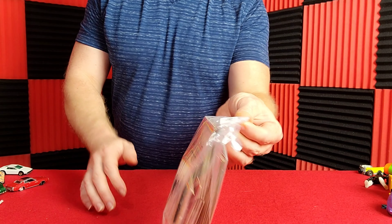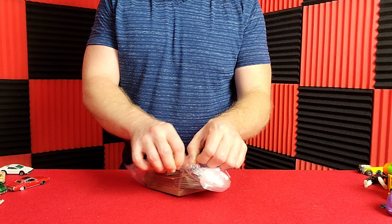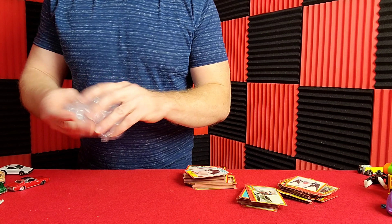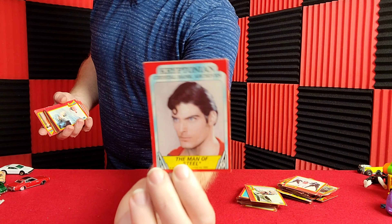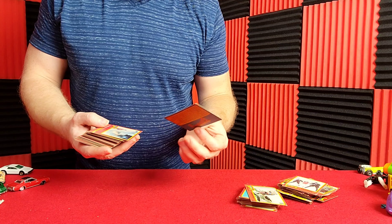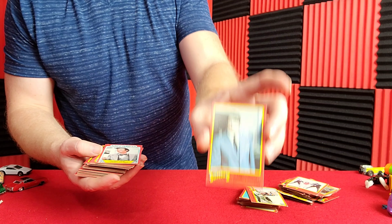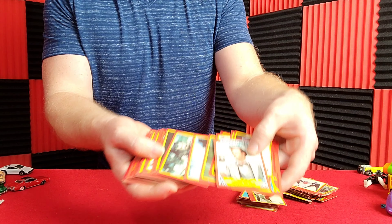Now the cards. $1.99. I'm the biggest Superman person in the world — I love Superman. And when I seen these I couldn't pass them up for $2. These things are as old as I am, if not older. We're not going to go through all of these but we'll do a quick glimpse. 1980 DC Comics — The Man of Steel. These are sadly mass produced so they're not worth a whole lot. But there's Clark Kent — I dressed up as him one year for Halloween. These are in very, very nice condition. Even the corners are actually really nice.